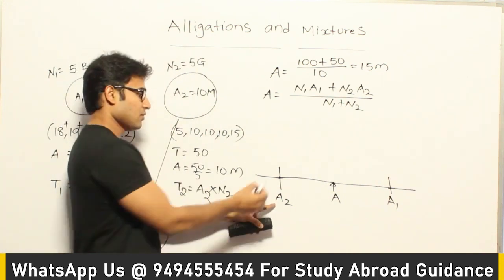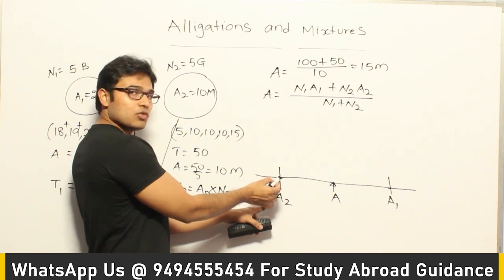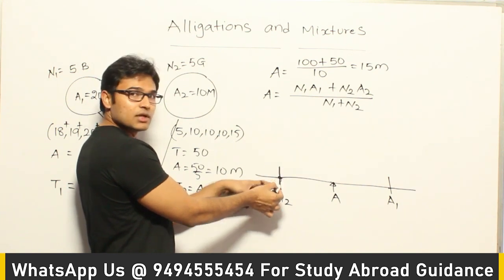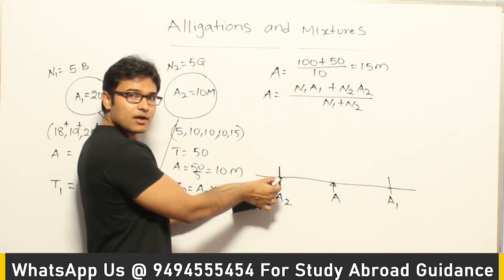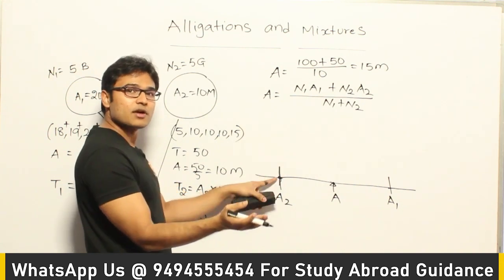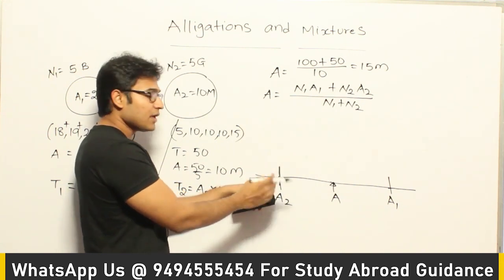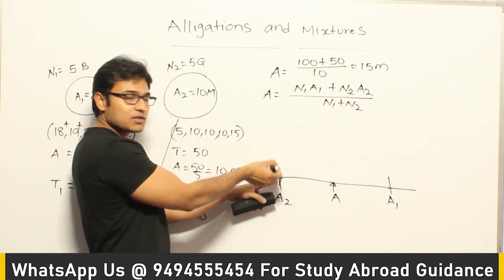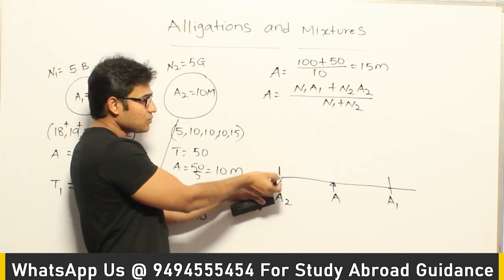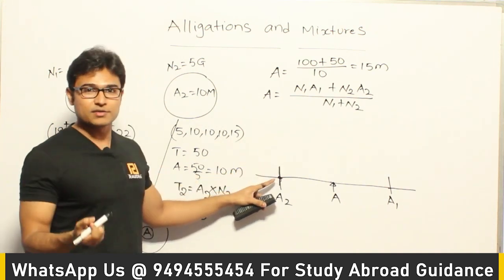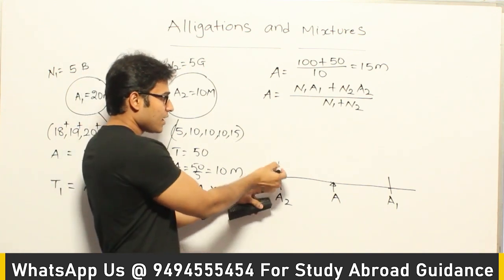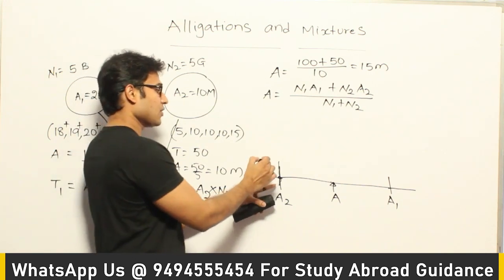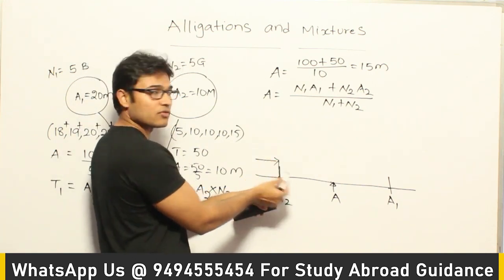See this? In the final group, you already have the items with the least average a2. To that group you are going to add some more items whose averages are higher than this. Therefore, the new average will either grow or stay at the same point, but there is no way it is going to fall down. If it has to fall down, someone has to take away the values. Here, instead of that, to the value a2, we are adding some more values that are greater. Therefore, our new average is always supposed to lie to the right of it.